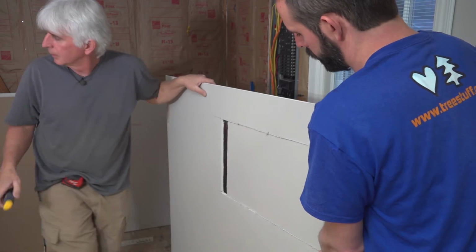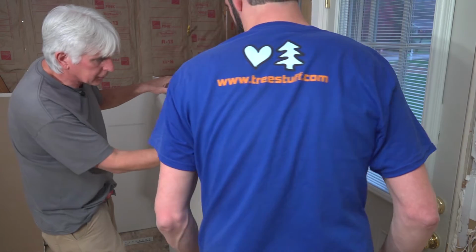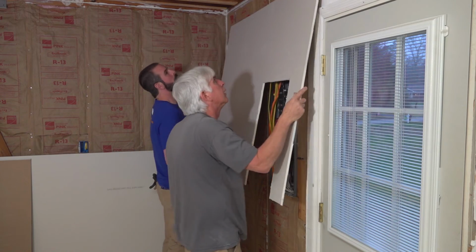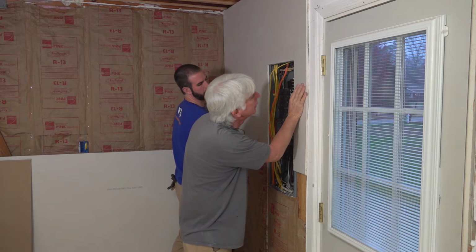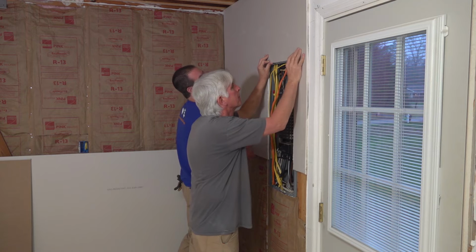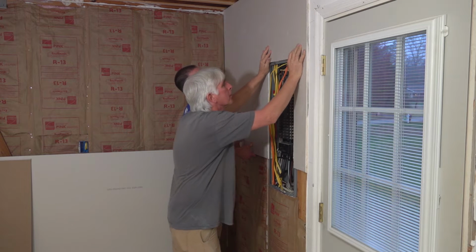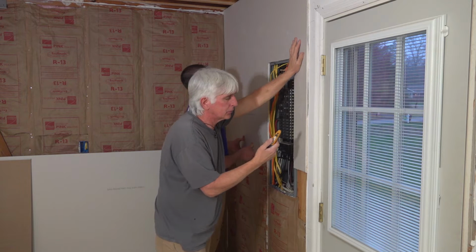Okay. Let's see if that bad boy's going to fit. I look like I'm going to have to trim a little of that. Let's see what we can do here. Hopefully it fits, huh? Yep. Up higher. There we go. And man, that's close. Needs a little trim right here.